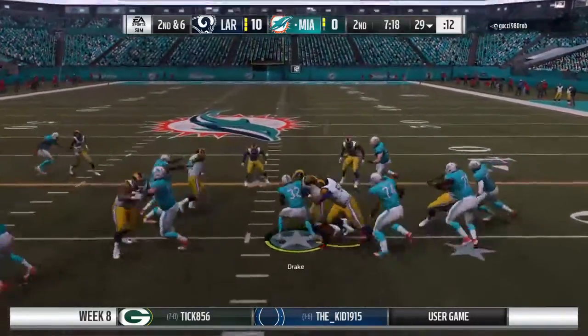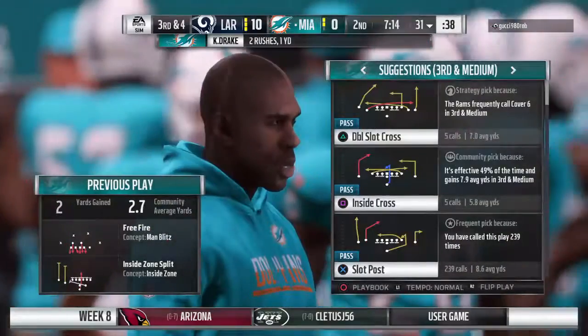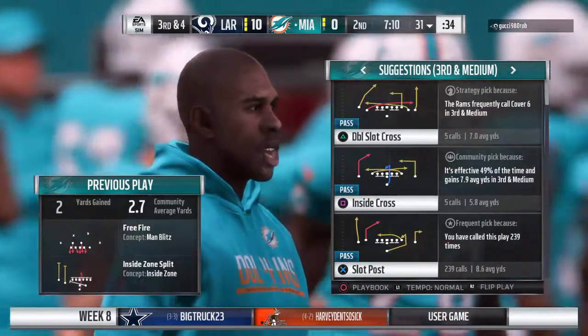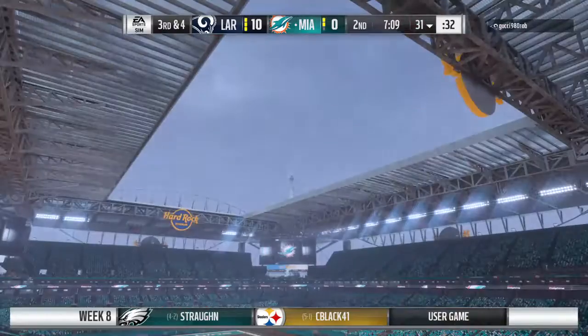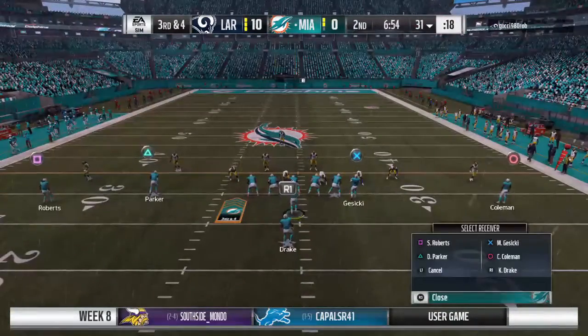On 2nd down, it's Drake. He works his way forward for a couple up past the 30. The completion on 1st didn't get much, and now the run on 2nd doesn't get a whole lot either. Well, if you're a good play caller, you've already looked ahead and anticipated this type of situation. Already down on his play sheet, trying to dial up a big 3rd down play.